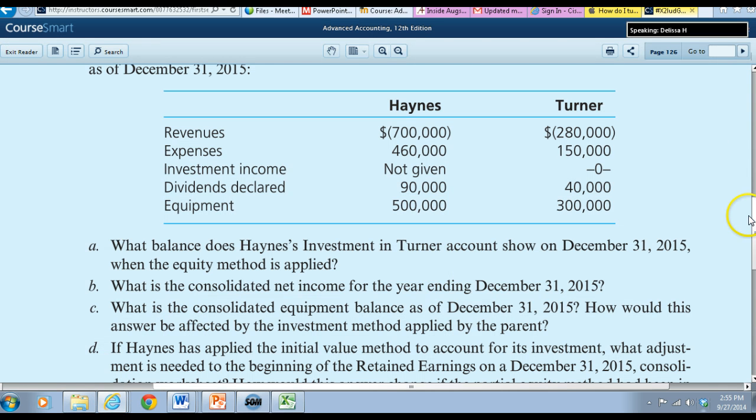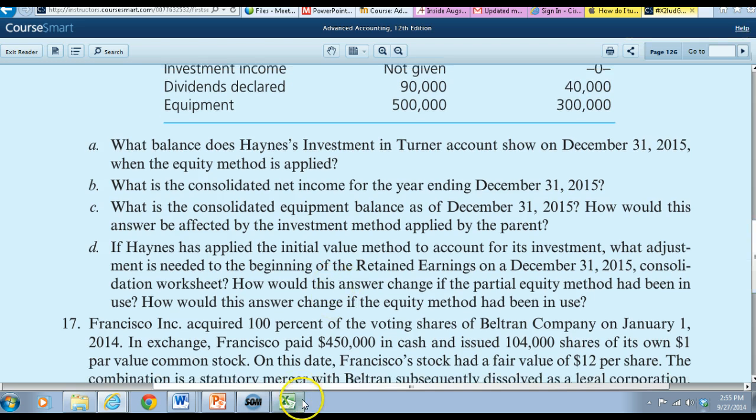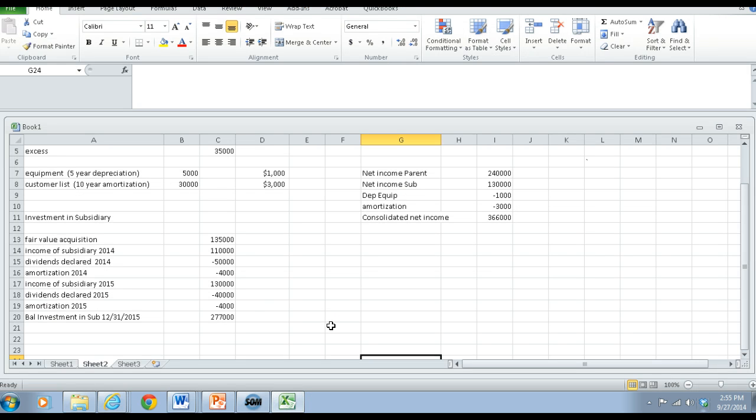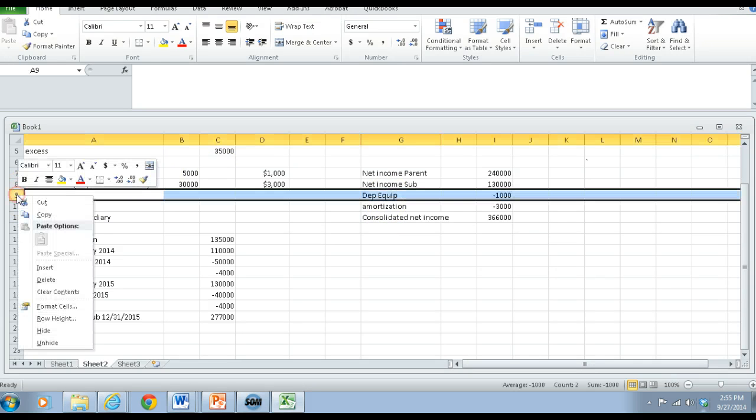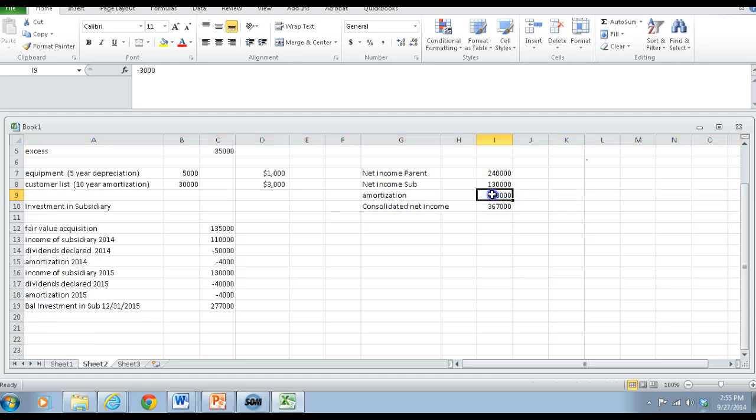Question. Yes. Go back to the spreadsheet. You bet. How come you separated the depreciation and equipment and then said amortization? Because we've done it the other way. You know what? Let's not do that because that confuses everybody. Let's just keep it the same way. Minus $4,000 here. You'll see in this next example why I started separating it, but let's not do it yet. We'll look at this next part. So I'm going to keep it as the amortization there, okay?